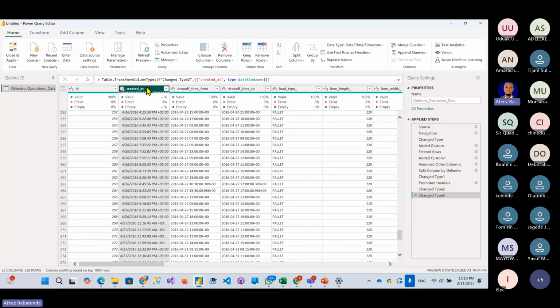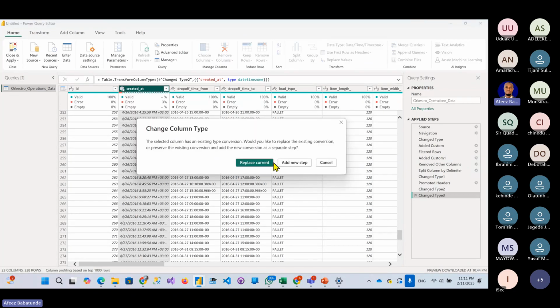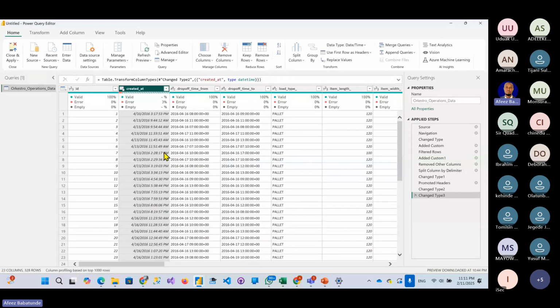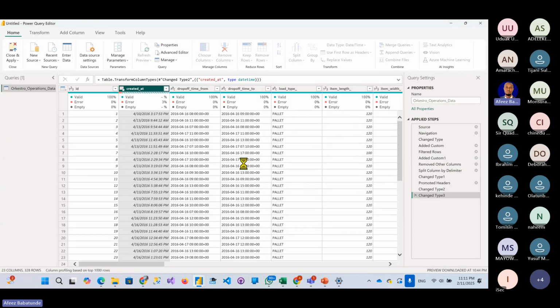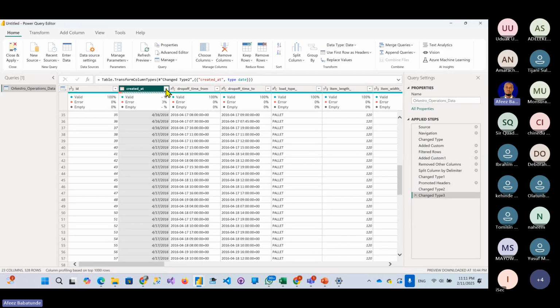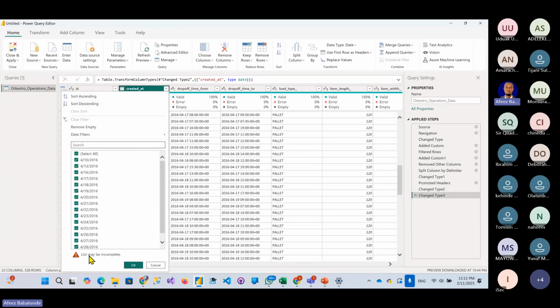So any other thing? You can just take a look at all this. If it doesn't work for you, just try to use ordinary datetime. Yeah, you can replace the current one. Still having error. If that's the case, I can return it to date alone. I don't want to stress myself. But if it is important for you to work with time and date, you need to check that too. So probably that is the reason why we are getting this. You can load it completely if it doesn't load. Can you see?